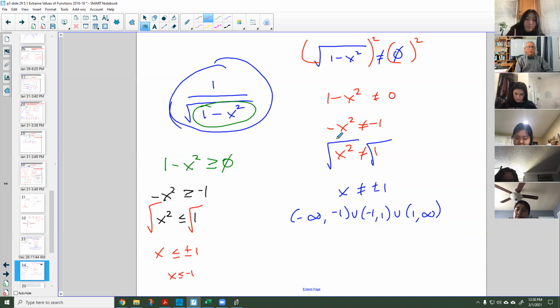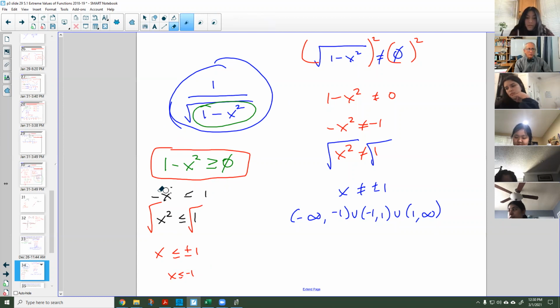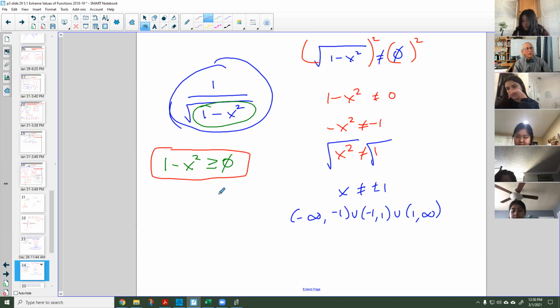That would be a domain essentially saying that x had to be less than or equal to negative 1. But if you have a radical sign with an even index, and you're solving for the domain by this inequality right here, you have to treat this as a polynomial inequality. It's not a linear inequality. So this is where we're getting into some algebra. Does anybody remember polynomial inequalities from pre-calculus? Nobody remembers it? Good, we're going to remind you. To solve a polynomial inequality, you have to get everything on one side and set the other side to 0.